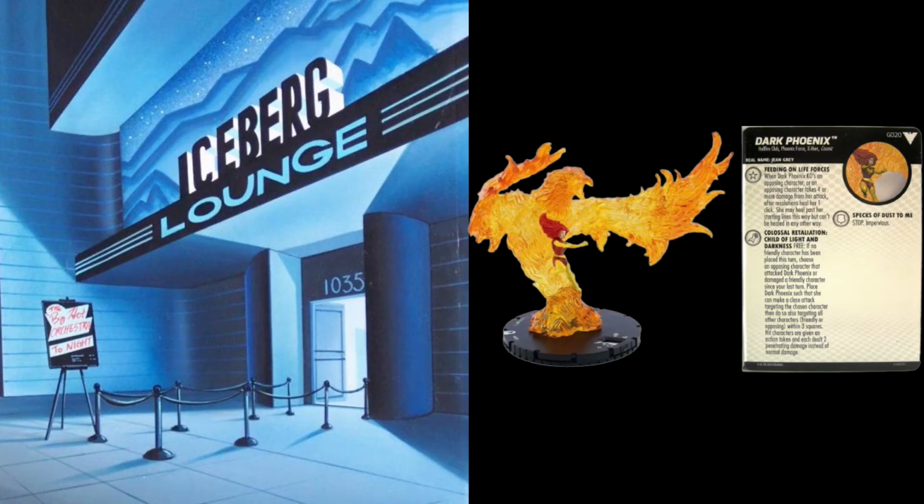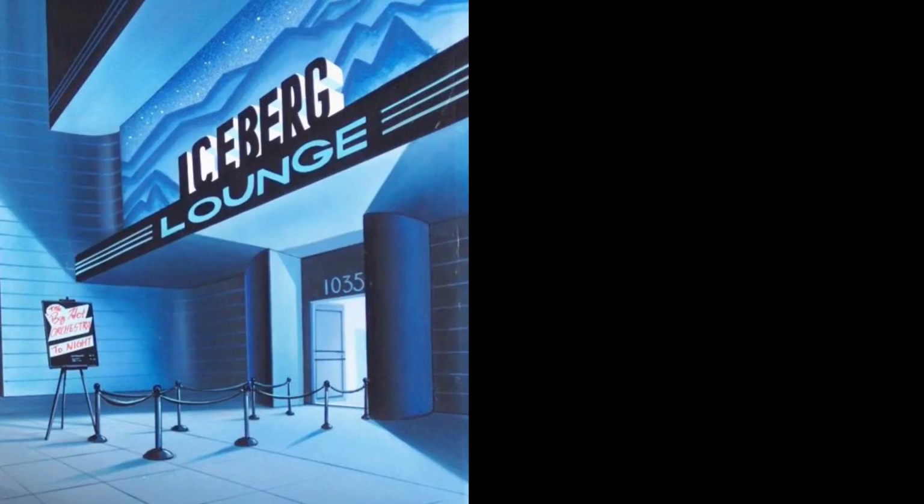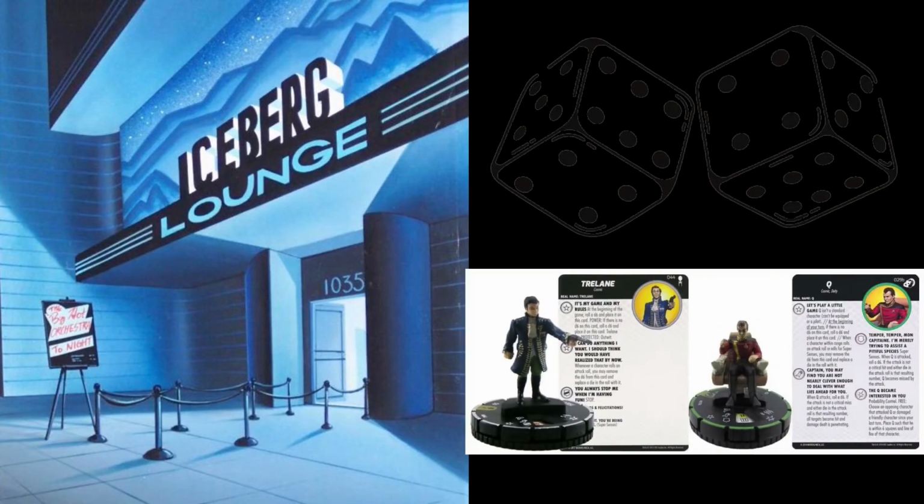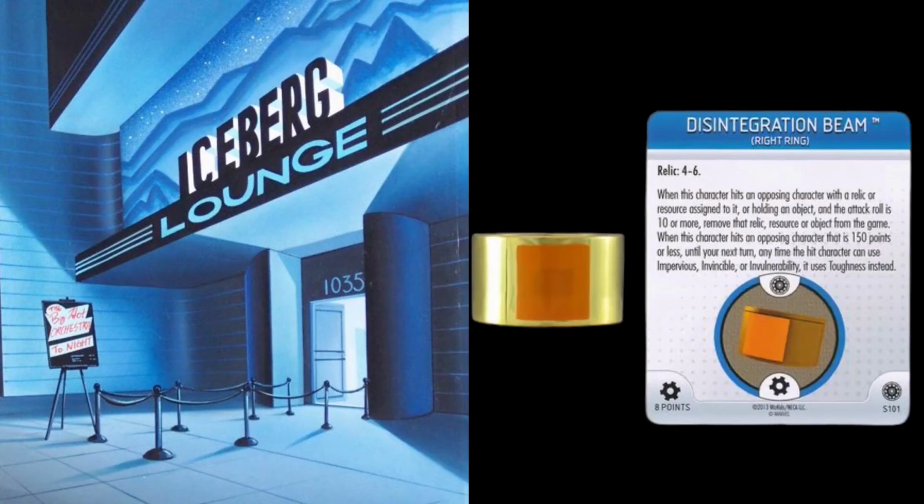the game. One of the main plans is to start healing the Dark Phoenixes early so they become hard to deal with in the mid to late game. Ideally, you'd want to get 4s, 5s, and 6s on Trelane and Q, since it will become easier to hit the necessary 10s needed to delete opposing resources with the disintegration beam once you decide to use it.